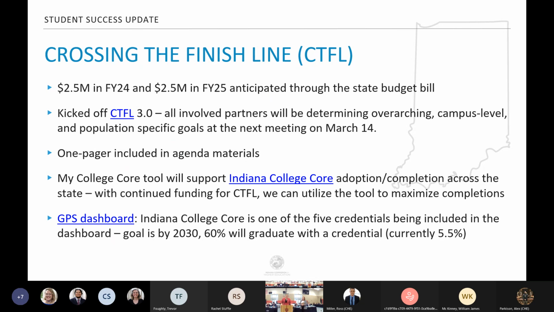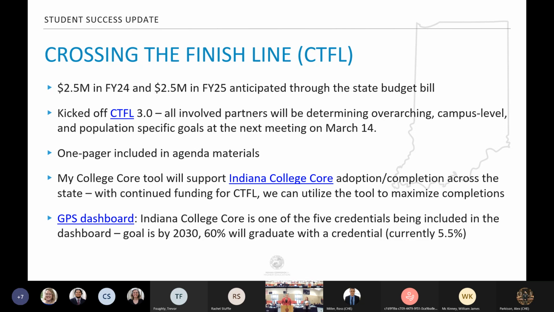So, crossing the finish line. This is the third year that we have done this program, which is astounding to me, that we started this off as an opportunity in the pandemic, as a recovery effort for students to make sure that they are completing, initially, the Indiana College Core and other high-value degrees, associate degrees, certificates, technical certificates. A lot of those students were disrupted in their learning in the midst of the pandemic, so they didn't have the opportunity to finish a lot of those dual credit opportunities.